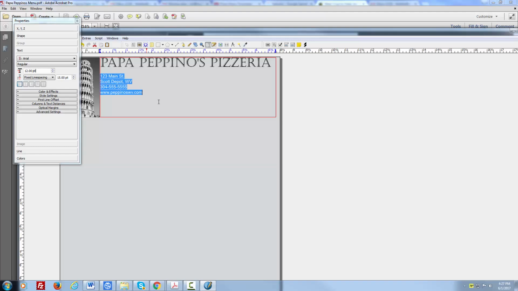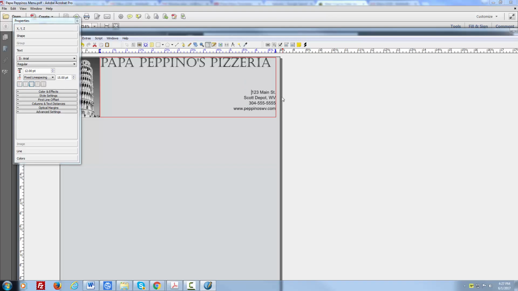All right, now we could just stop there with the address information, but this is something you're going to want to play with a little bit once you start doing some real design work here. I think the font size is okay, but what we need is to have a little bit more excitement here. Let's right justify it. And let's say, oh, I think this would look better at the bottom of the box.